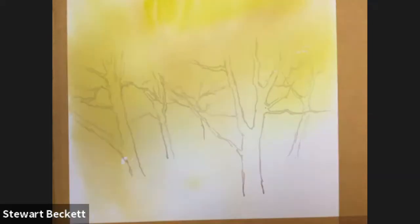So the first thing I'm going to do is, I'm still in watercolor for the moment, although we're going to go to acrylic shortly. So this is just using watercolor paint. And I'm going to take some purple in watercolor, and I'm going to put some cobalt blue in that.